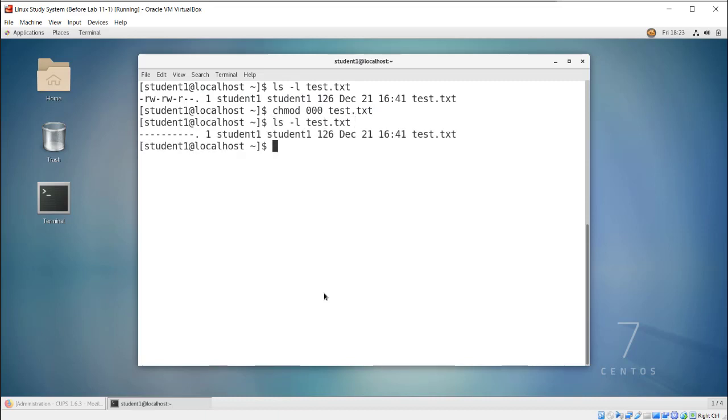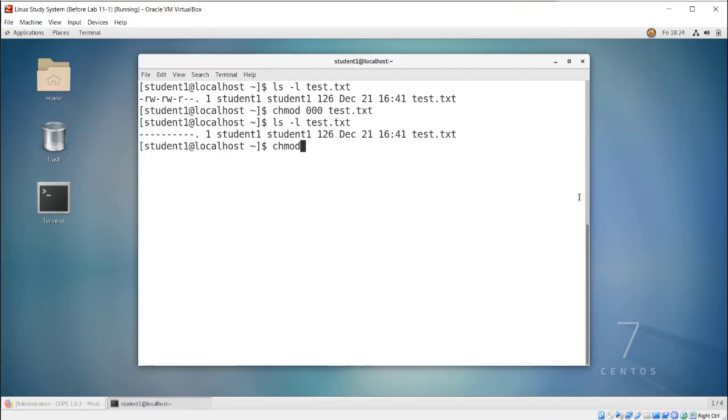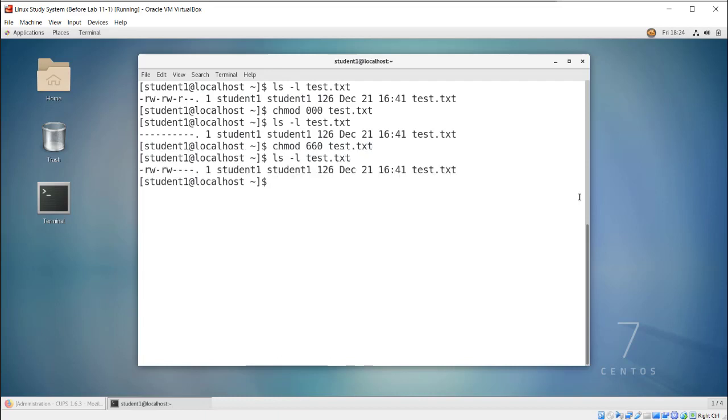So now test.txt has no permissions, and we'll go back to A and let's set it to 660. And there we go. That's the permission. So the user has read write only, the group has read write only, and these last 3 dashes are for other, and other has no permission. We'll talk about this dot later on. That has to do with SE Linux, but we'll ignore that for now.